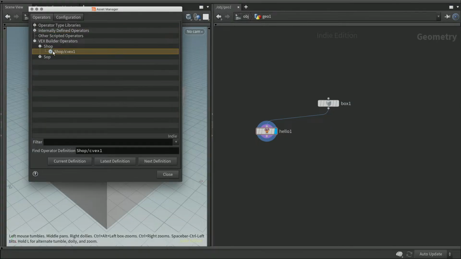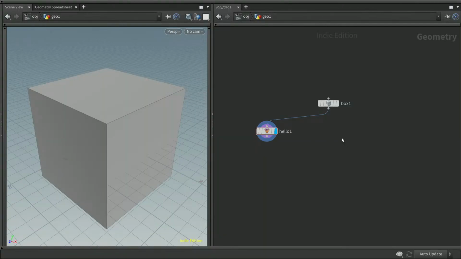Okay, so this is a shop. And so the previous one, SOP hello, is a SOP, and the CVEX we just created is a shop, which means that it will not appear in the SOP context. So we have to use a different method to bring it in here.